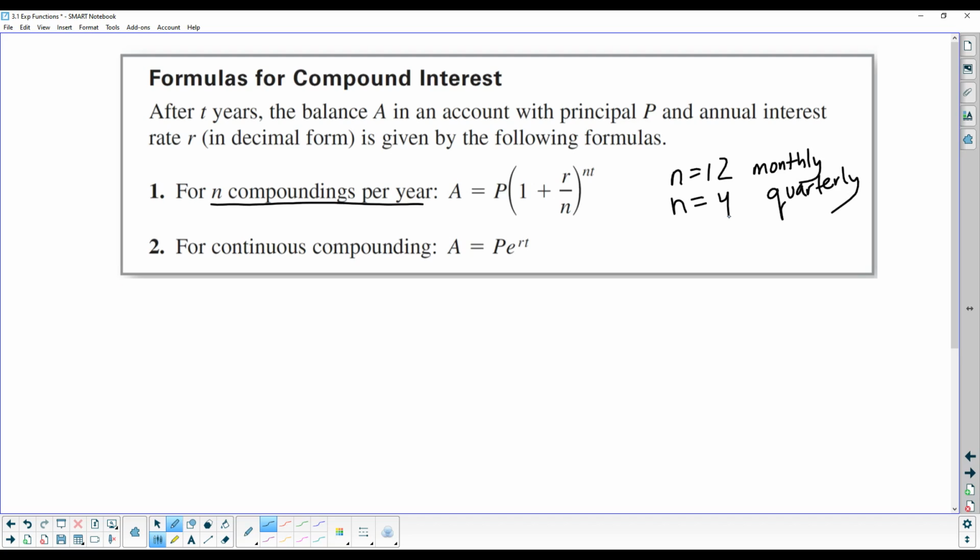If it's compounded continuously, which doesn't happen in bank accounts, but other things like in nature can be compounded continuously, instead of having this fractiony thing happen, it's a base e, and it has an r times t power. So that one you don't have n because it's being compounded every second of every day. t is time, it's t years. And r is the annual interest rate or the growth rate, or it could be the decay rate if we do decay. So you've got those 2 formulas.